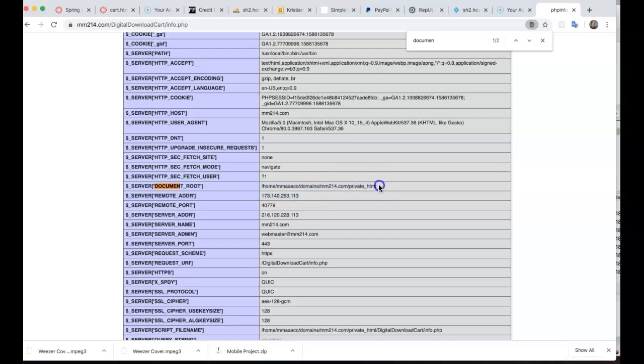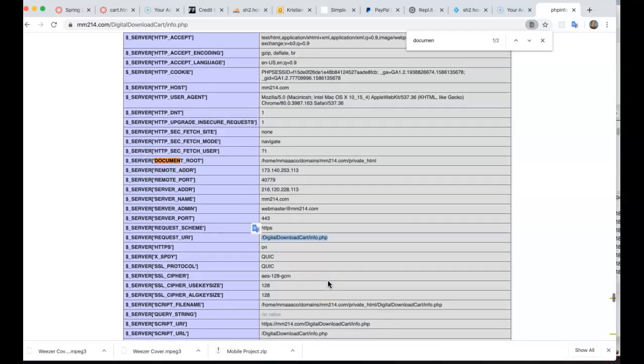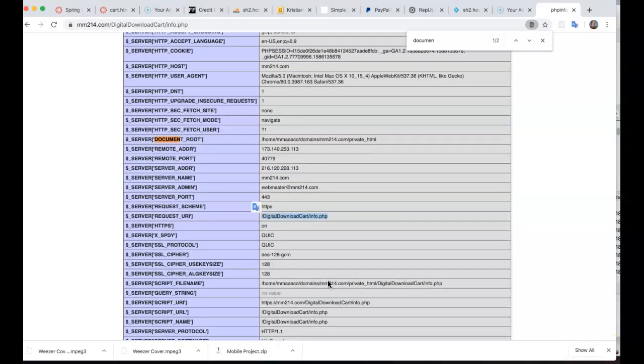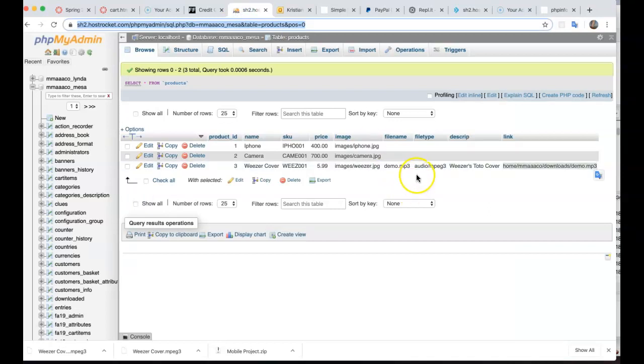Now there's a private underscore HTML. You can snip that off because right now I'm inside that section. Okay? And this is the server request here. So all these things mean something. They tell PHP where to download that file, even though the World Wide Web and its users can't access that link. All right? So what I did was I changed this table to accommodate all the information I need to properly download that file.